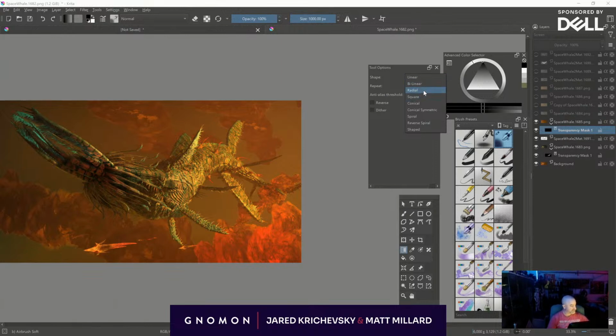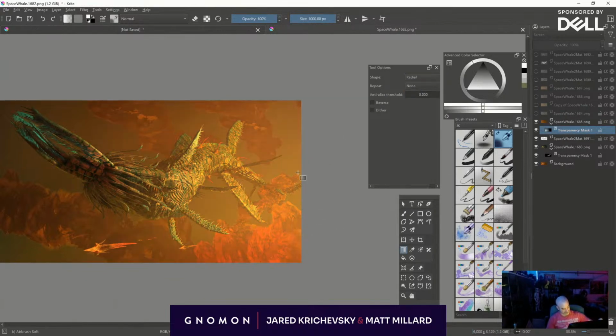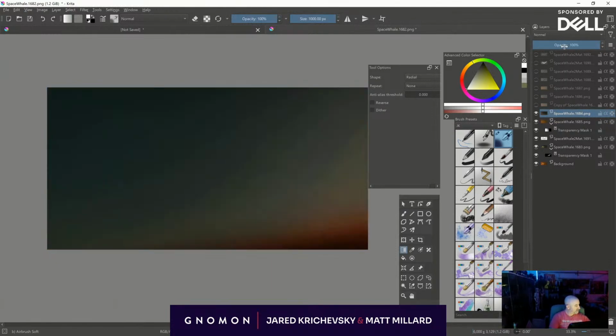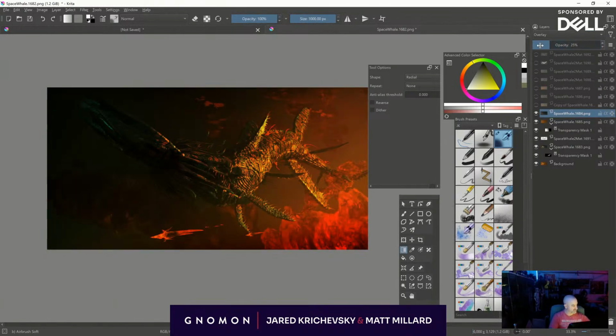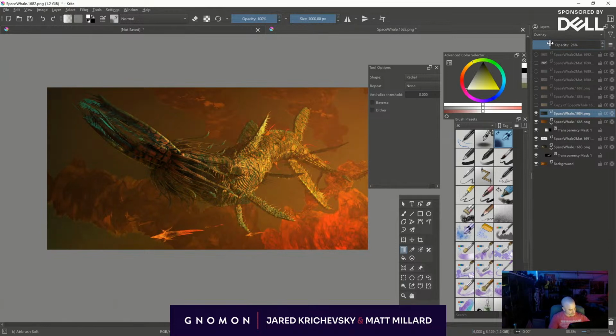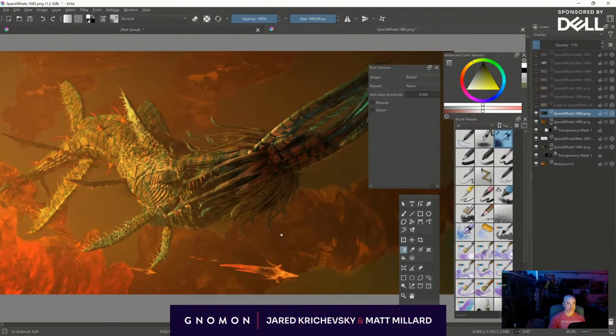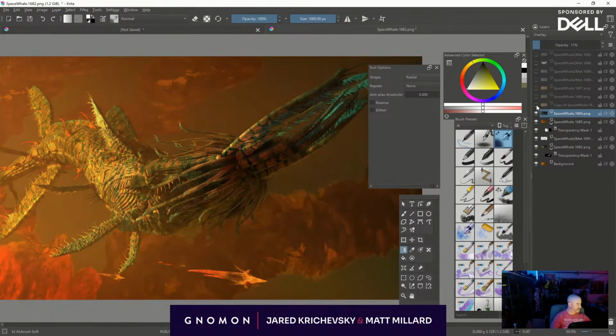Use a radial gradient this time. Just kind of coming off this way. See if there's a bright light source out there. It's like in a starry nebula. We can even try an overlay. It's kind of cool. Okay. All right. We're doing great.